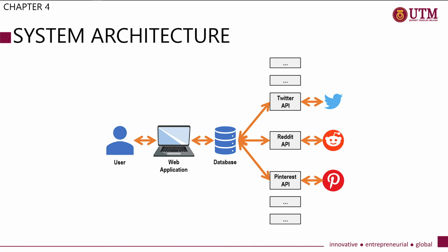This web application has a quite simple system architecture. For the most part, it's only the database communicating with the user and device, and the database will then pull posts, account details, and other relevant information from the social media APIs. The reason for the extra boxes on the diagram not connected is that the system will implement more social medias onto the platform. This is possible since the methodology of DevOps allows for continuous integration while the system is already running.